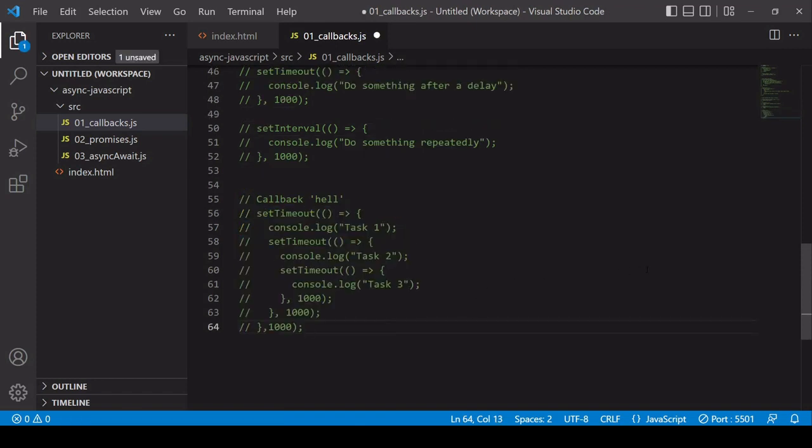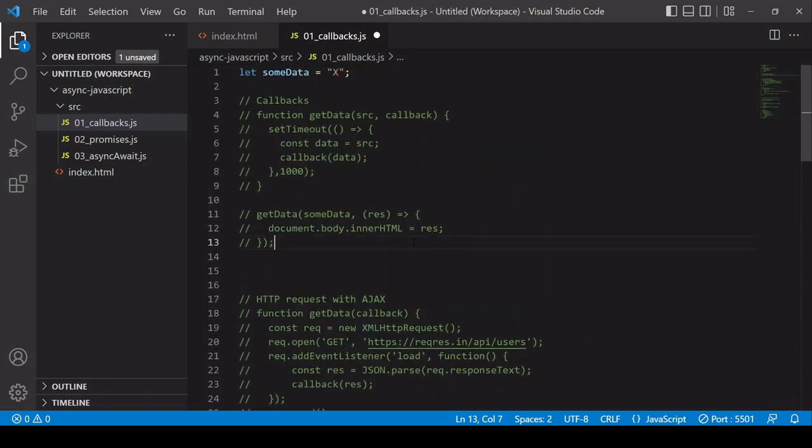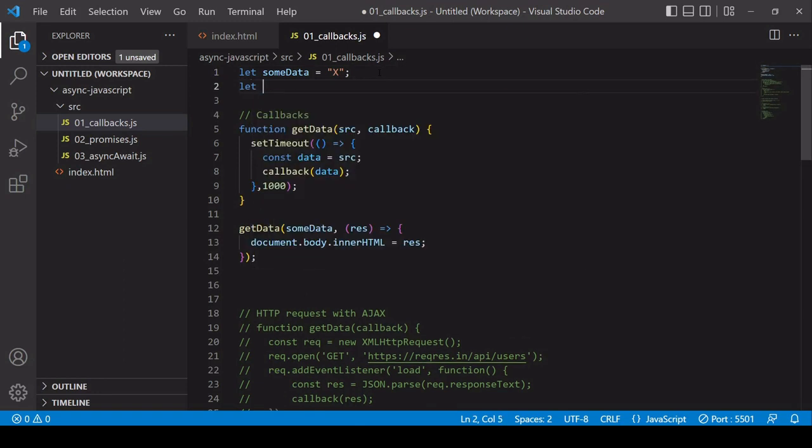So callback hell gets a lot of attention, but there is another equally important problem with callbacks. And the issue is that with callbacks, the sequencing of tasks is not very flexible. So let's say in addition to the first bit of data, I want to get some more data. So for example, I'm making a separate API call, and then I want to write the contents of some data and more data to the DOM after both are complete. So the straightforward way of doing this with callbacks is to make another getData request in the callback function in getData, and then in the callback function for the next getData, then I write the results to the DOM.